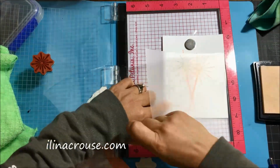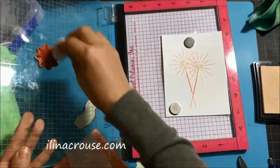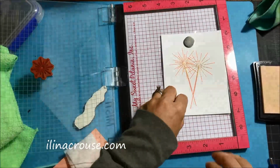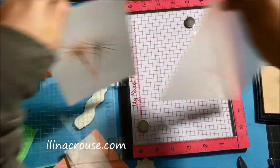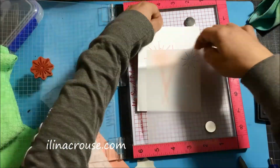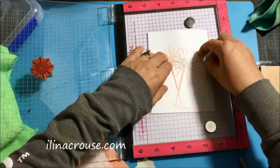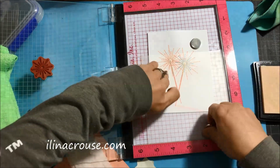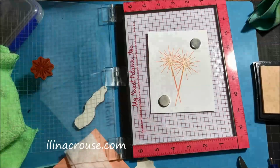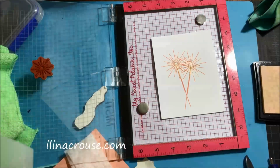I'm repeating the same process for both sparklers. So there we have one, and then I'm putting back that positioning imaging sheet again, and positioning my cardstock underneath, securing it with the magnets, and stamping with the fresh cantaloupe ink pad. So next I'm gonna do the sentiment.